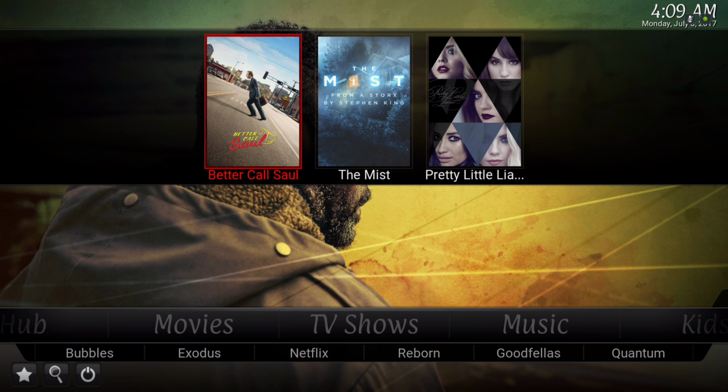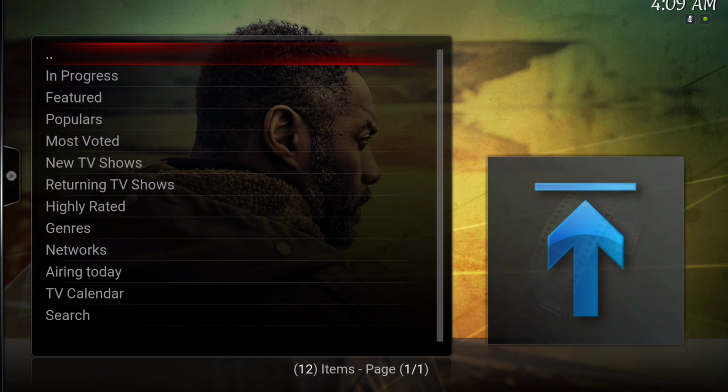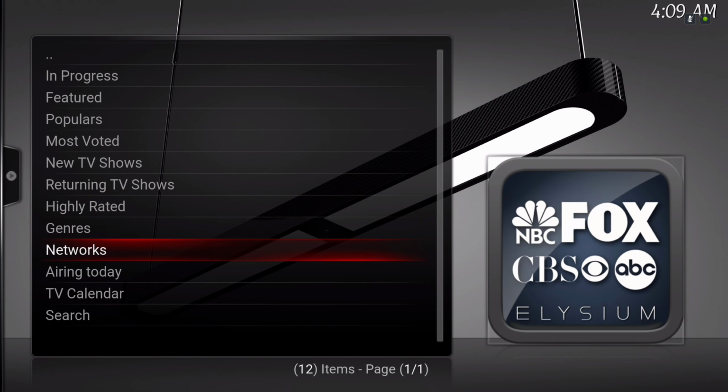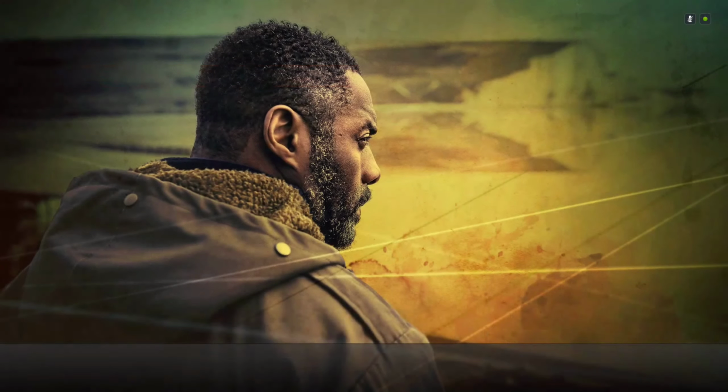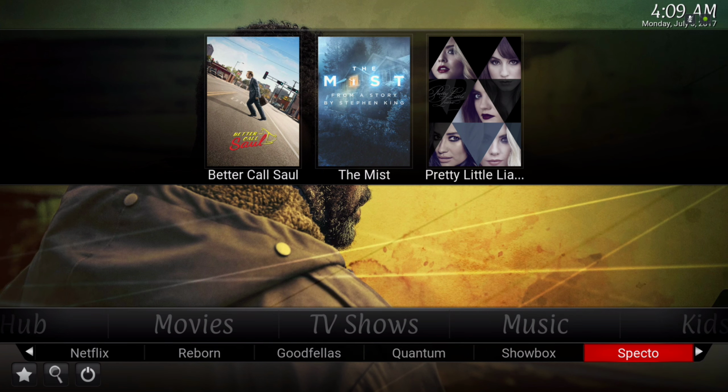When you click on TV show itself, it takes you to the Elysium add-on in the TV show category. In the submenu we have Bubbles, Exodus, Netflix, Reborn, Goodfellas, Quantum, Showbox, Specto, Salts, and 24/7 TV shows.